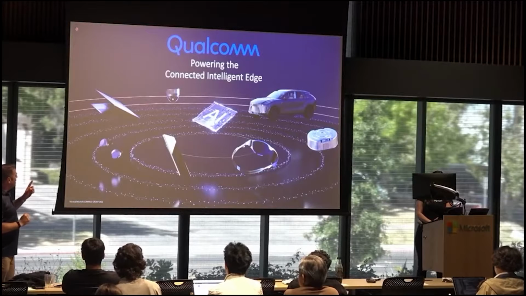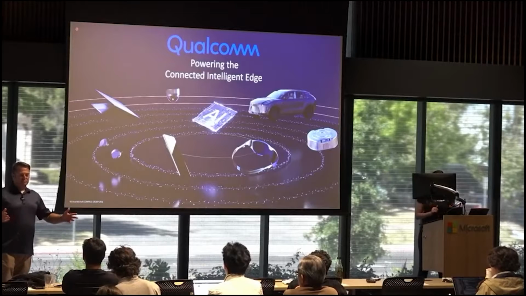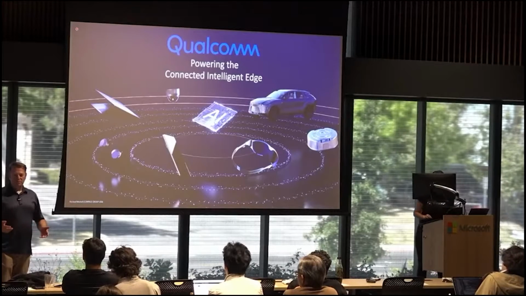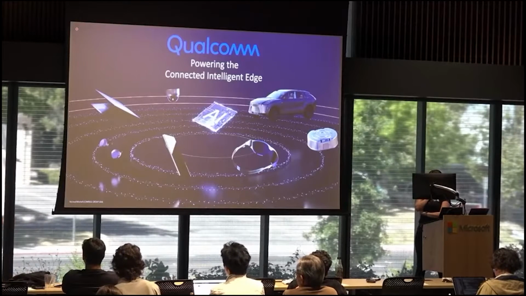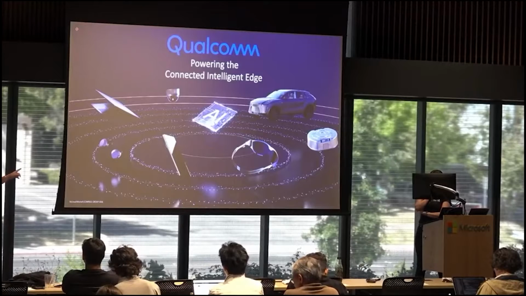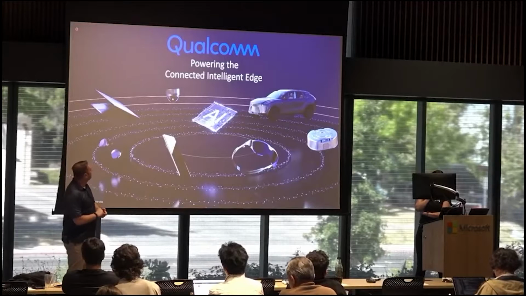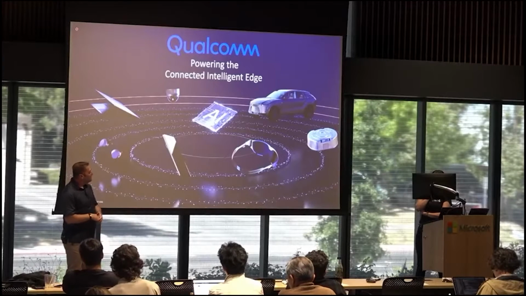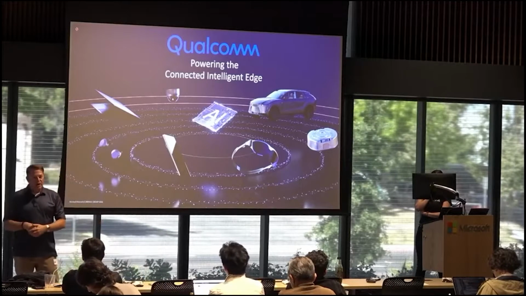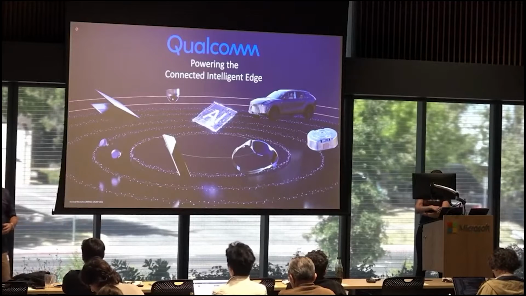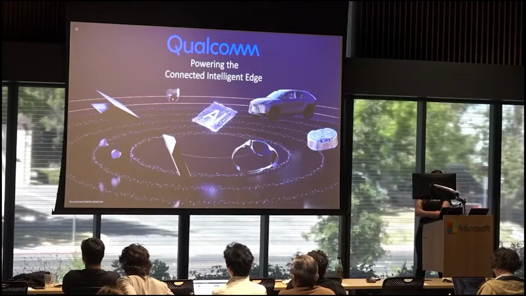Okay. In case you don't know, Qualcomm makes chips. We can't give chips away as they are. We have to give software to actually make them work. And the chips that we make, the SoCs that we build and the devices that we support, range from itty-bitty tiny earbuds to mobile phones, to XR glasses, to automobile equipment, laptops, secure cameras, and things like that. And one of the things that hopefully you are going to take away is that if you come to us with a model and you're using ONNX as an interchange format, you can actually target your model and use it on all of the devices that we support and enable.